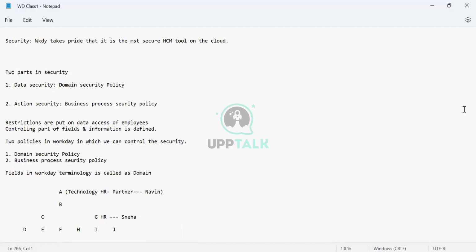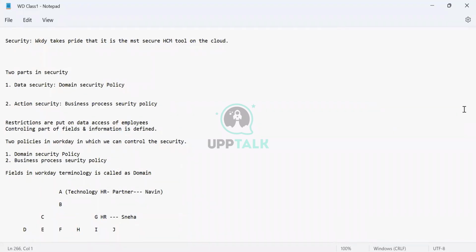There are certain fields which you know in your day-to-day activity. Even if you're using any HCM system, you would know that your compensation field is such a field that you cannot go ahead and edit it. You can only view that. But how is that controlled? That is what we are going to look into.